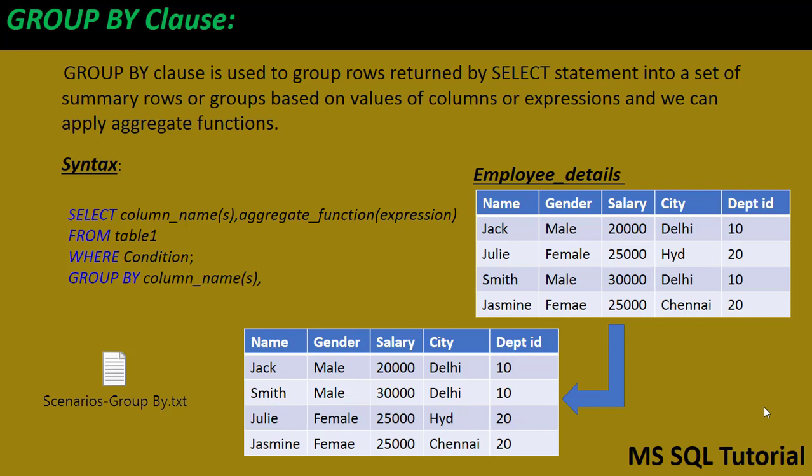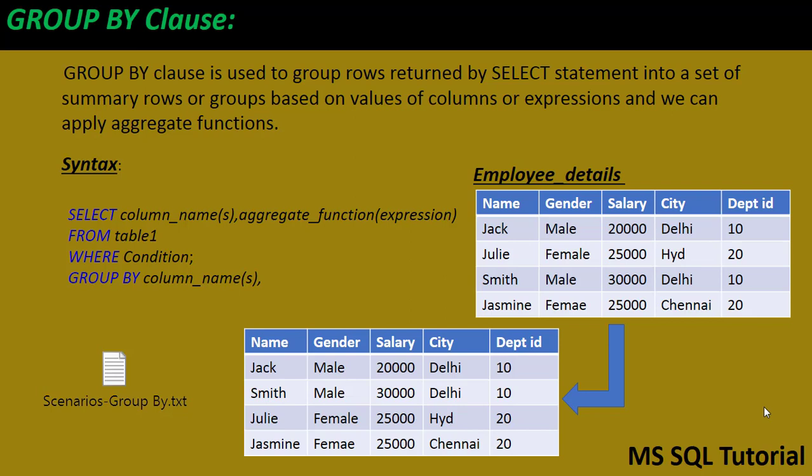I want to group the records based on the department ID. So what I'm going to do is, first of all, use the SELECT columns. It will return the records and group them based on the department ID. If you see department ID 10 and 10, with the city Delhi, I'm going to fetch that as an output over here, and then it will return the output.